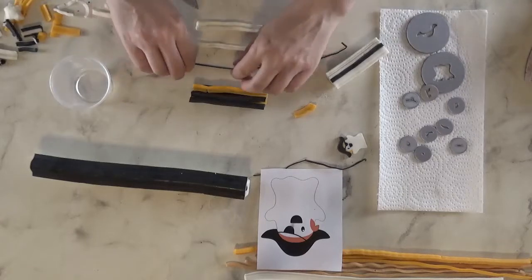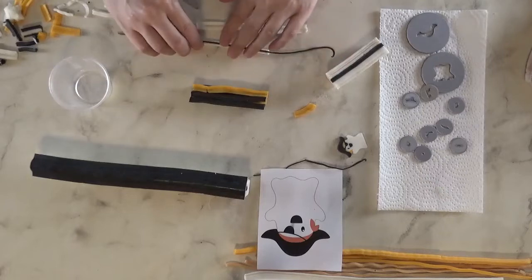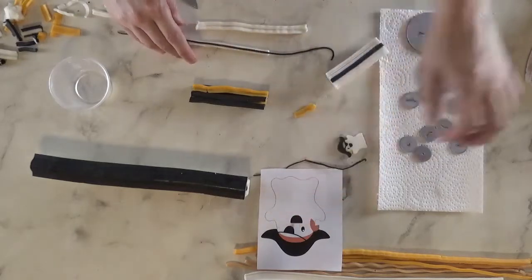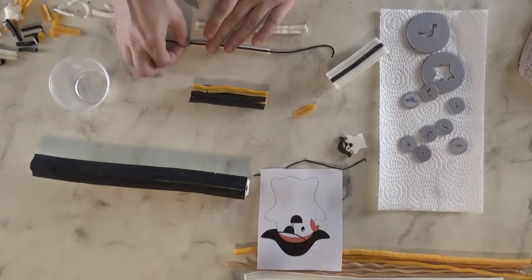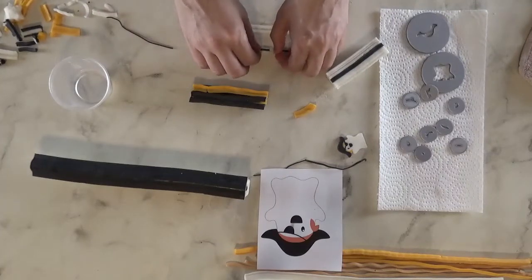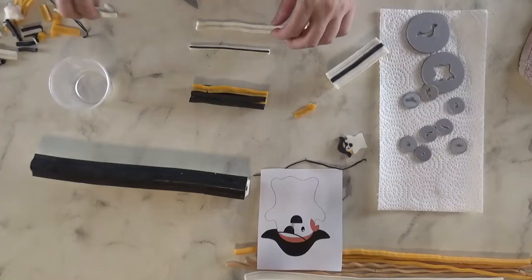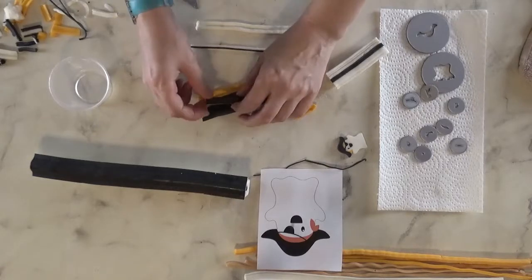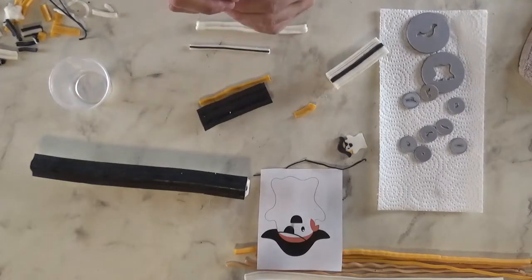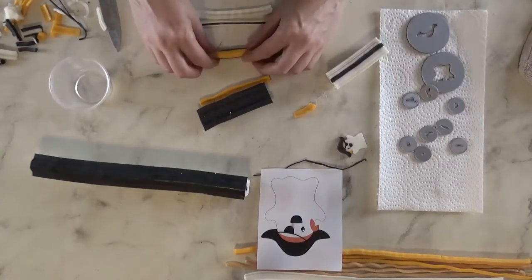Just gonna stick that little eye in. I thought about making this just solid and then making a stamp to stamp the eye and the mouth on. But I got it in my head that I should make it go all the way through, and well, hence all these extra pieces and steps.